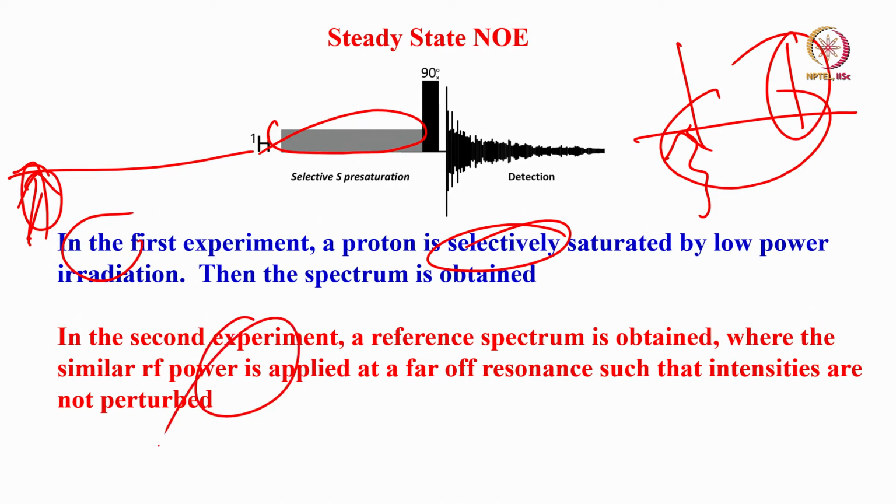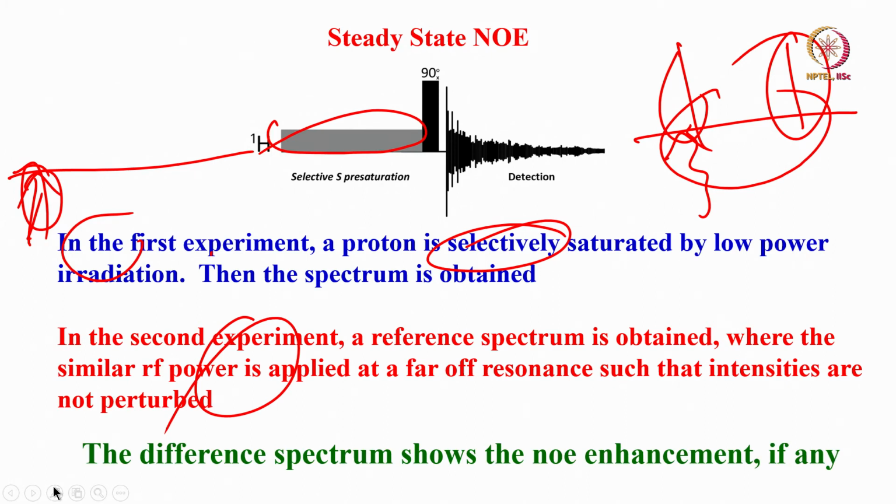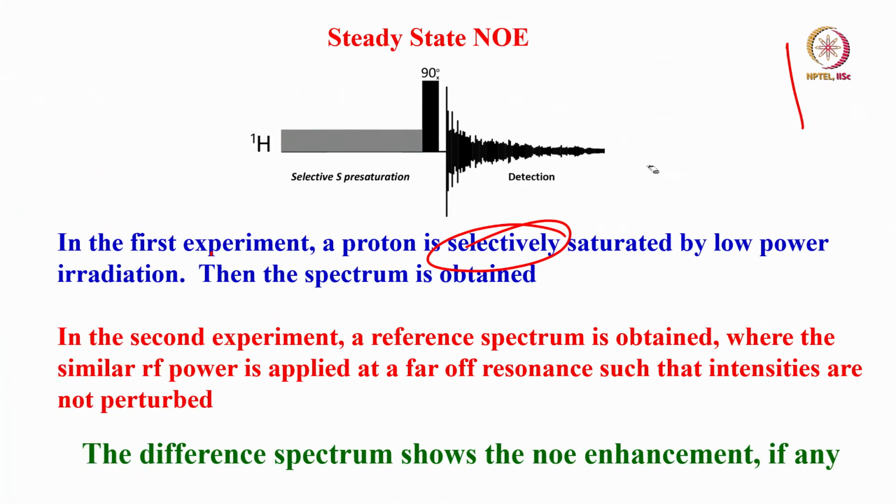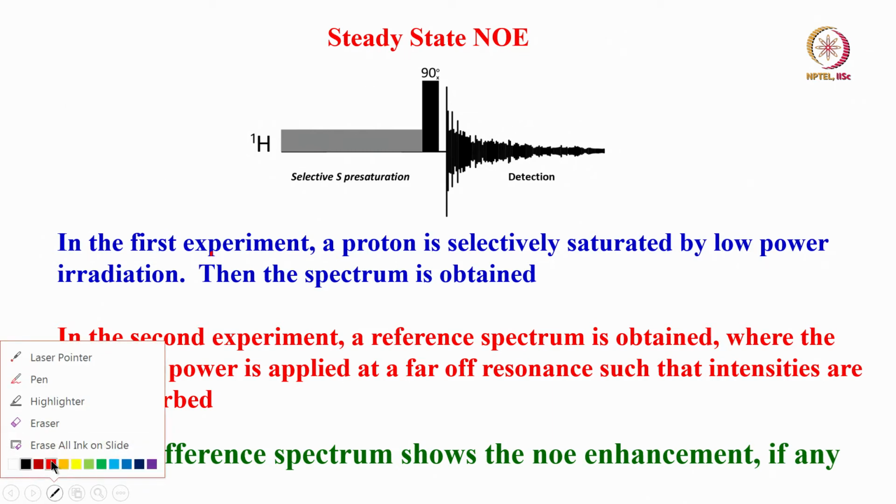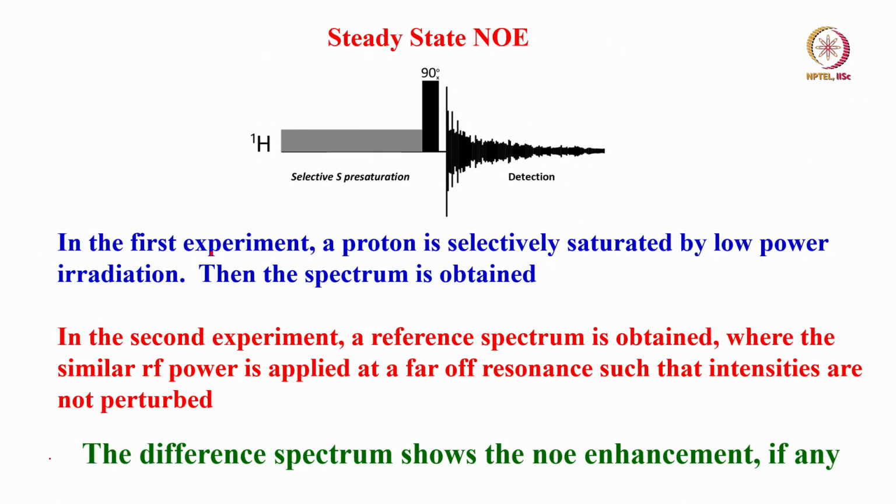You first do the control experiment and then selectively irradiate the peak of your choice. Take the difference between these two experiments, because in this case there must be a change in the intensity. You will not notice the change in the intensity by simply looking at the NMR spectrum. If you want to notice the change, there must be some difference you can see. Only then will it tell you whether there is an intensity change or not. So do the control experiment and then the normal experiment, take the difference, and you will find out how much the intensity has changed.